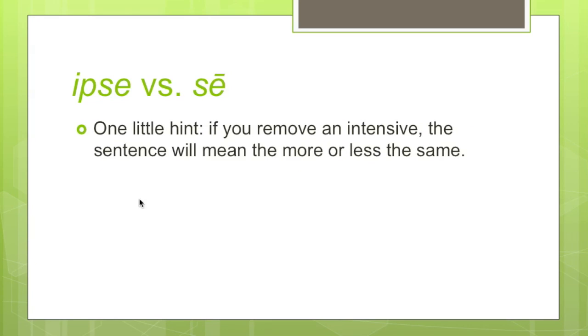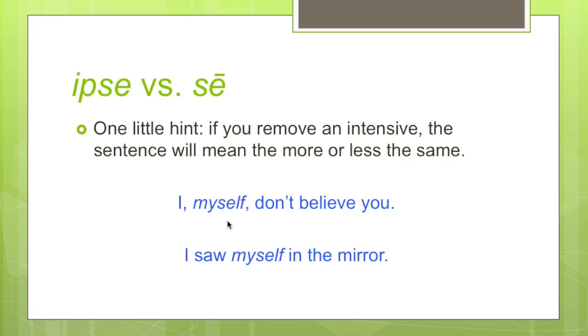Don't confuse the reflexive and the intensive. By the way, one little hint. If you remove an intensive, the sentence will mean more or less the same. Here's an example. I myself don't believe you. You can remove the myself here, which is an intensive, and you'll still have I don't believe you. That makes sense. But if you try to remove the reflexive myself here, you wind up with I saw in the mirror, which doesn't make sense at all. So one way to tell an intensive from a reflexive is that you can remove an intensive and the sentence will still mean more or less the same thing. If you remove the reflexive, the sentence won't mean the same thing, or maybe won't even make sense at all.